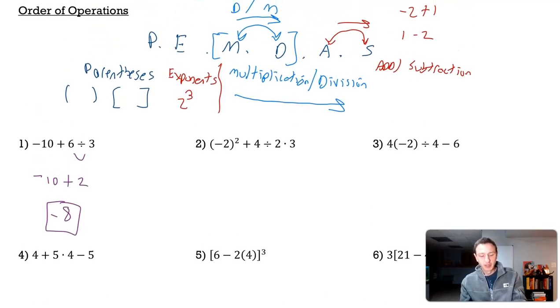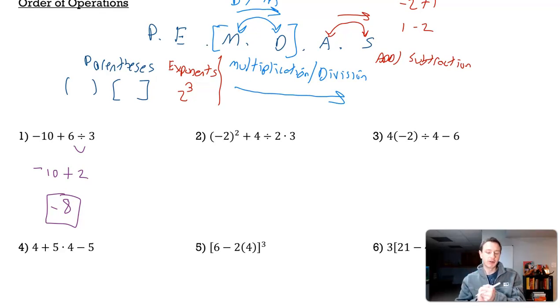Where in here on number 2, I just have negative 2 to the second power. The parentheses are being used as a way of saying this is negative 2 to the second power. So this is negative 2 times negative 2. The entire negative 2 is being squared compared to if you just had this, negative 2 squared. This is different than this. So these two problems here, negative 2 squared without the parentheses and negative 2 squared with the parentheses, are two different examples. So the parentheses are just serving the purpose of saying we're taking negative 2 times negative 2. So that's going to be positive 4.